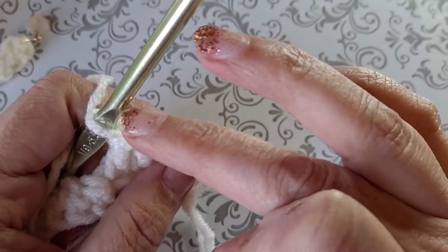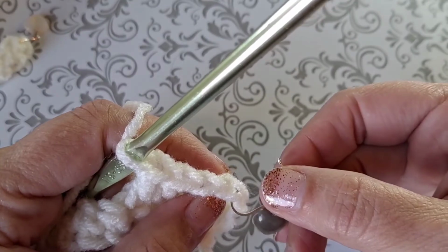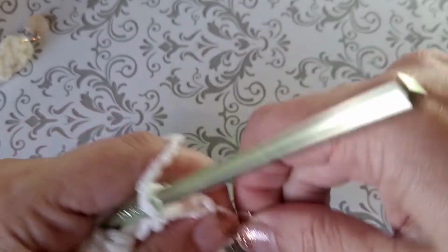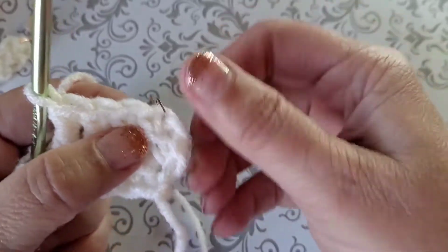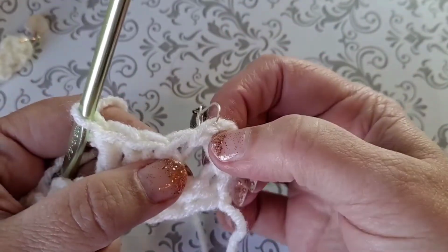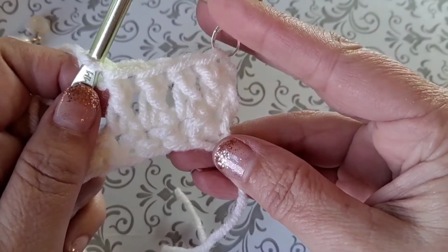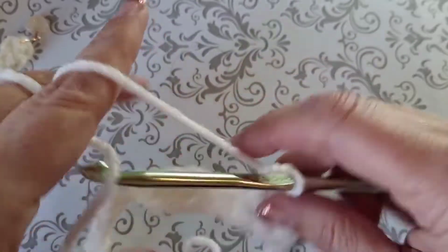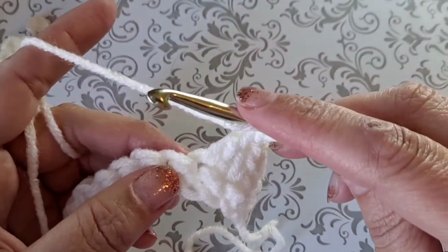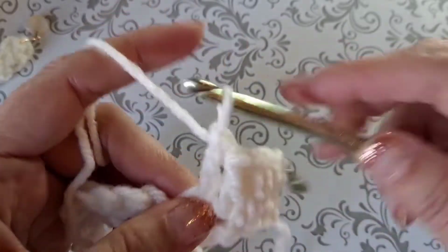So I did 4, so I'm going to go back 1, 2, 3, and back to 4 right here. Can you see that? Not my chain 1, which is over there. This is 4. Now look at this one. That's the chain 1. That's the crochet. So just be aware, that's why I'm putting that in there. Do me a favor. Go ahead and double crochet across. And then I will meet you back there.